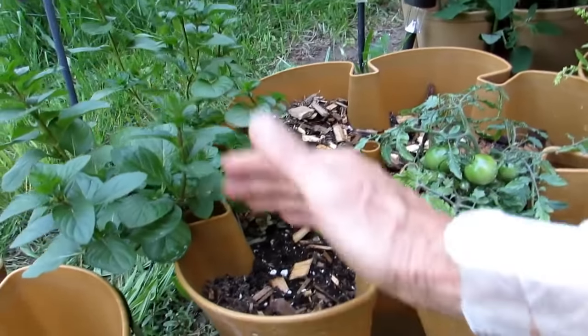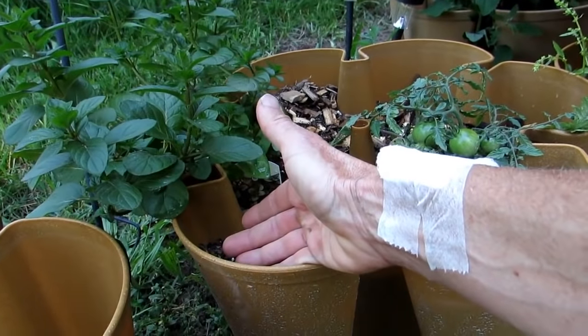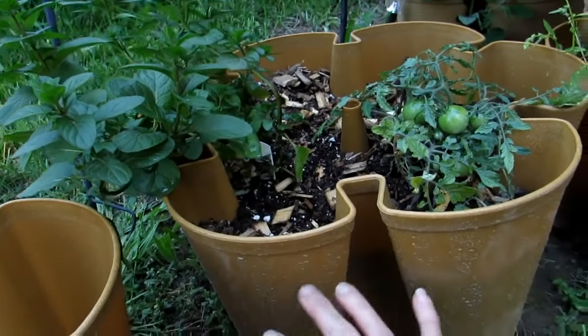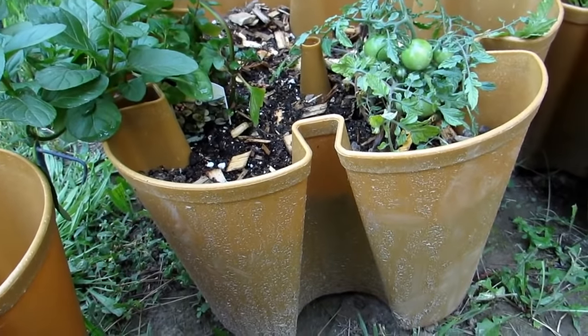Now, if you are looking at doing something different, like potatoes or any root vegetables like parsnips or carrots, you're going to have to fill that Greenstalk planter up to the rim, way up to the top. I'd say probably about 2 inches before the top, because you're going to need that space in that container for the growth of your vegetables.